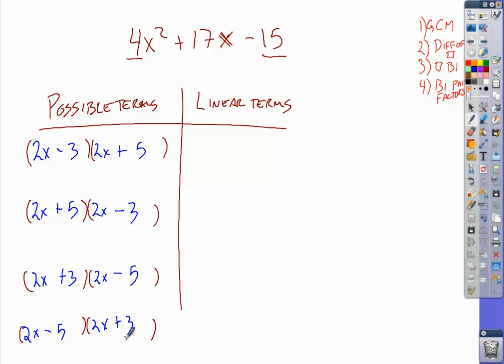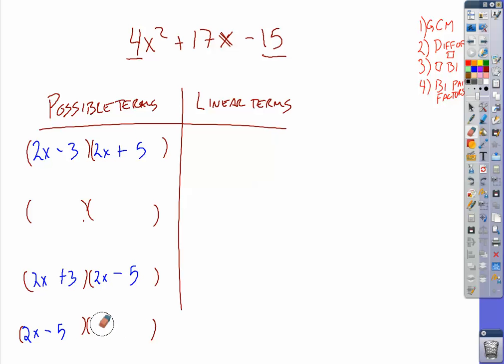Now, the nice thing here is, do I have any repeats? Do I have any repeated binomials? Well, I think the second one and the fourth one. Saying these are the same? Yeah. And it's nice that it worked out, because the reason why that happened is because 2x and 2x are the same. So the second binomial that we wrote out is the same as the first one. What can you say about this binomial and that binomial? They're the same. Yes, those binomial pairs are the same because, again, of the 2x.